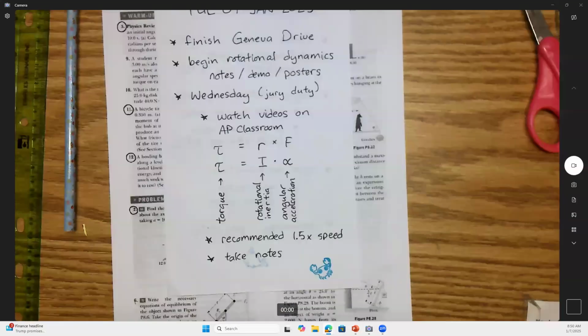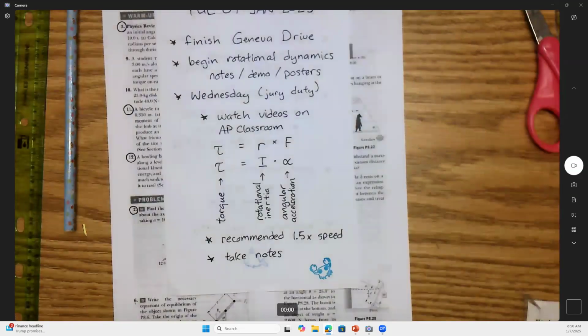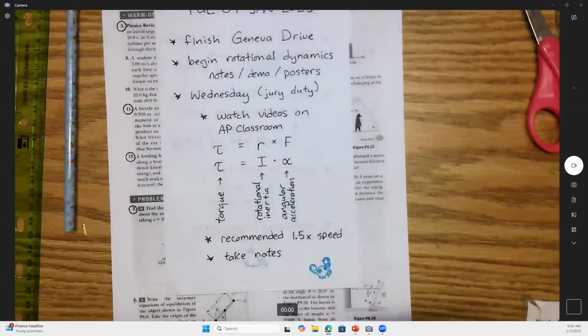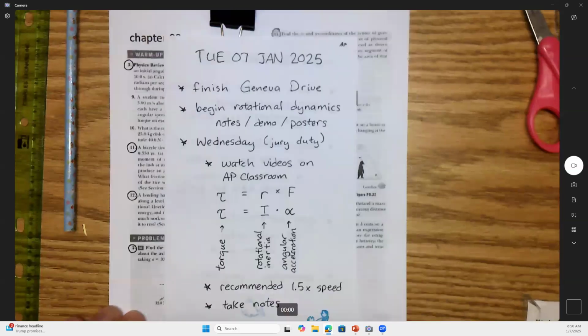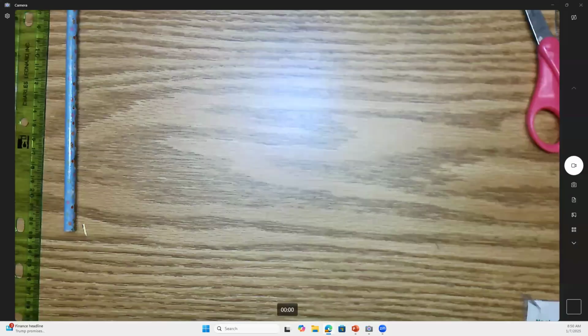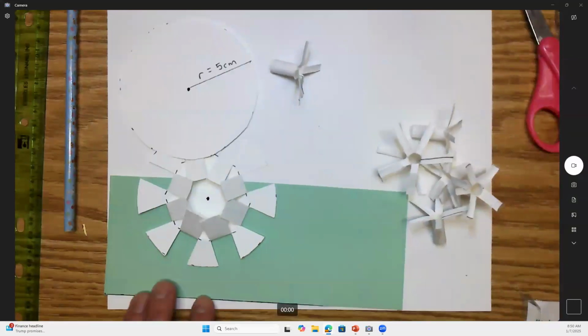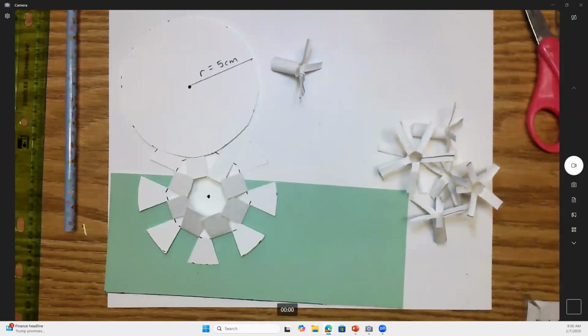If you guys have this AP equation bank, you're looking at the equations over here. Here's your rotational dynamics, right? So you can see, okay, what goes where, what ideas are being introduced. Okay. And then maybe at the end of class today, I can start looking at the subject. All right, so there's a setup, what we're going into, what's going on tomorrow. All right, you guys have these projects out. Okay, all right, you guys all good on this front, ready to go.